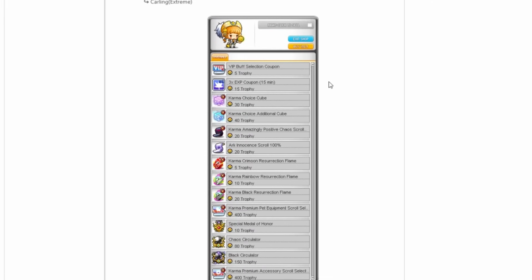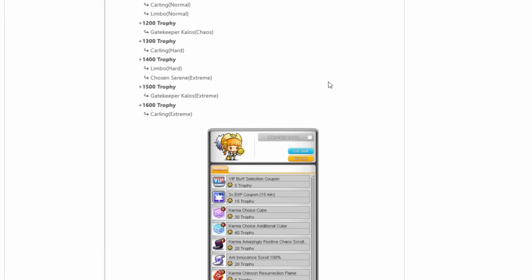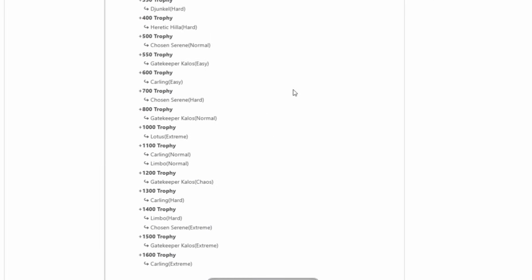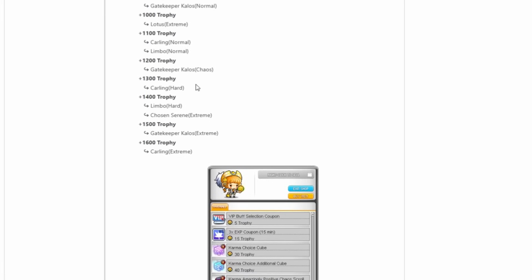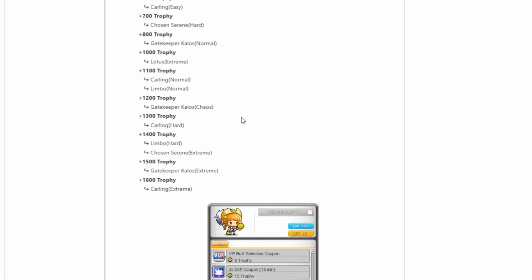And then there will be a boss coin shop. So essentially what this boss coin shop is, you are going to be getting a certain amount of currency based off of the boss that you actually kill. So here's the currency value for the bosses. You'll be getting 5 trophies for killing easy Cygnus to normal Cygnus. You'll be getting 10 trophies from killing Chaos Zakum to Princess No, and then so on and so forth. And this goes all the way down to Chaos Calling, which obviously most people will not be doing, but these trophies scale on the bosses that you actually clear.